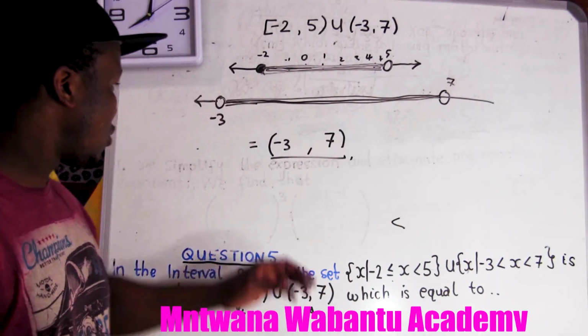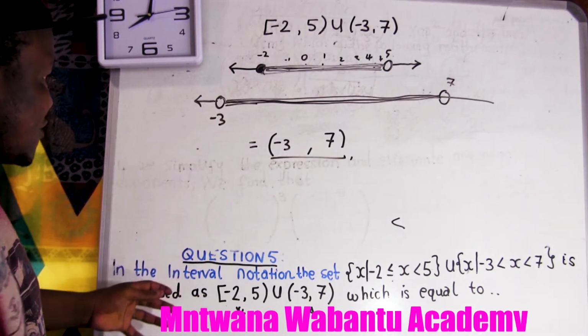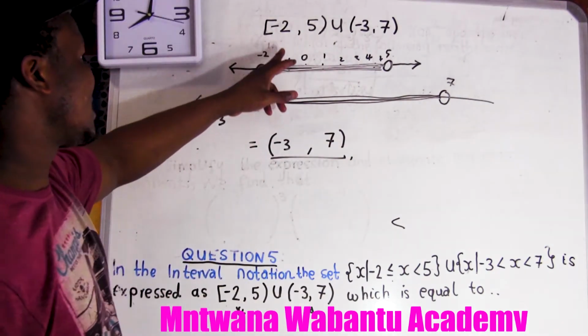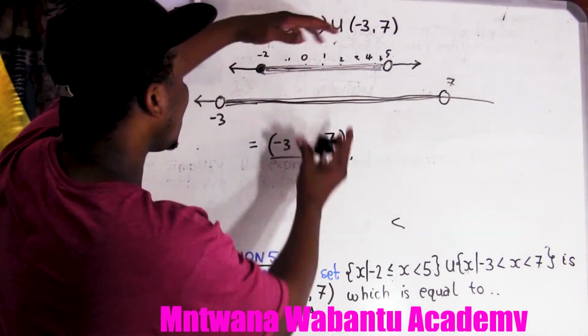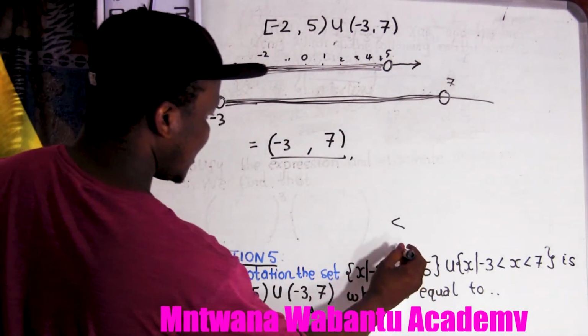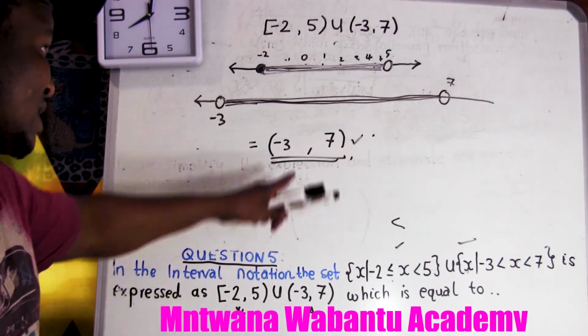So now we know it's going to start from -3 to 7. If I had to pull this together, because together means you unite, you start from -3 all the way, because you put them together. This is going to be our answer here for A, this union. So this is our final answer.